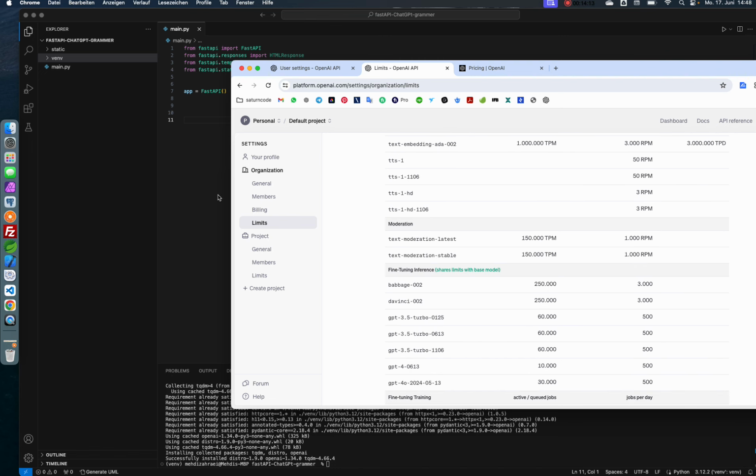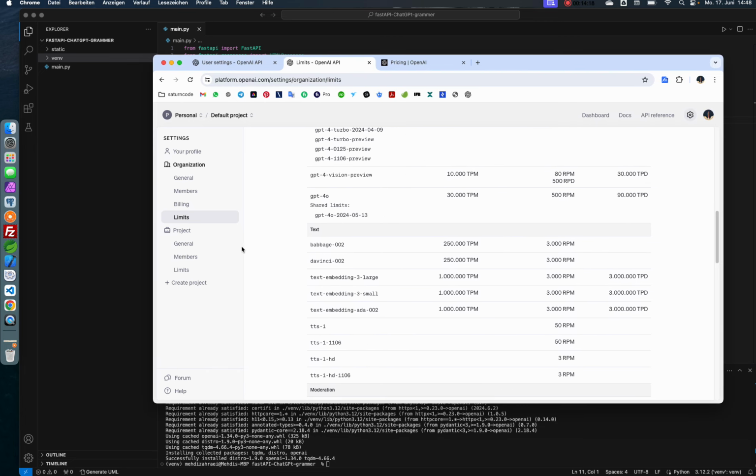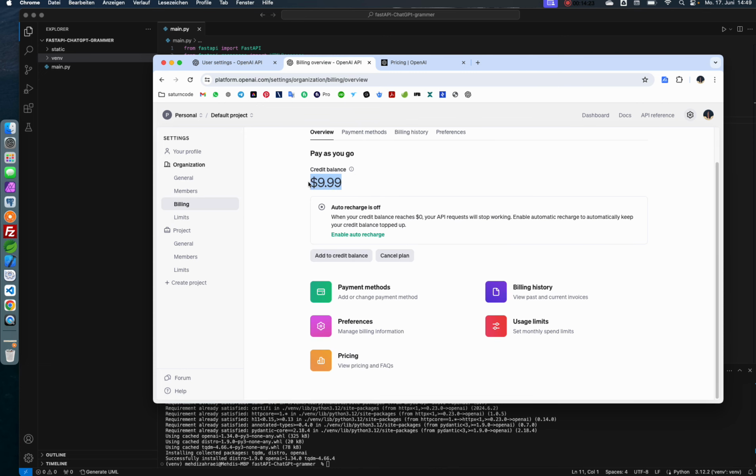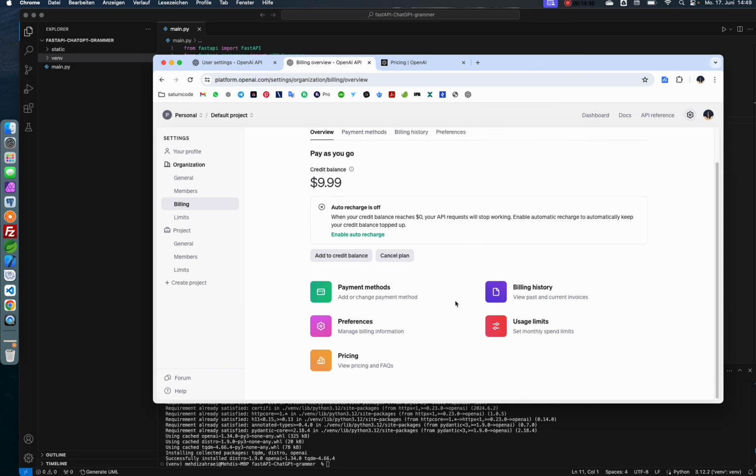Okay, now let's continue, and after that, how you can actually buy it from billing. As you can see, I have just $10, for example. Add this credit balance and you can pay the money. You need to define a payment method and then continue and buy it. As you can see, this should be your balance, your bank balance, and it should not go over it.